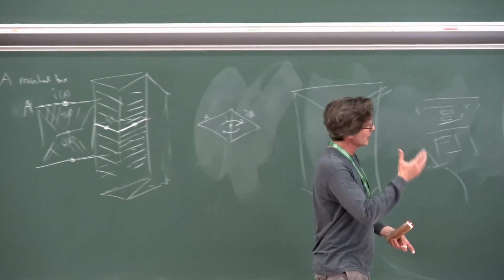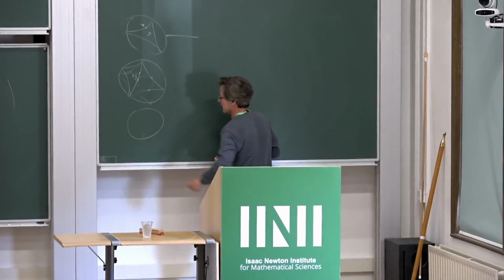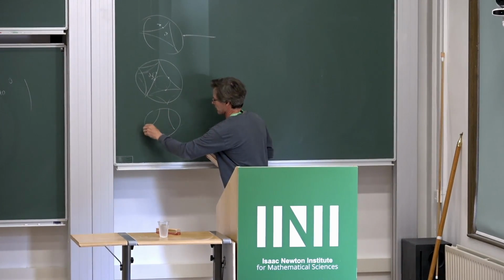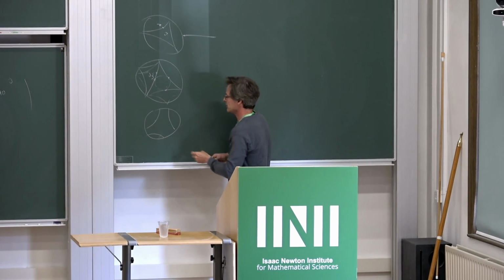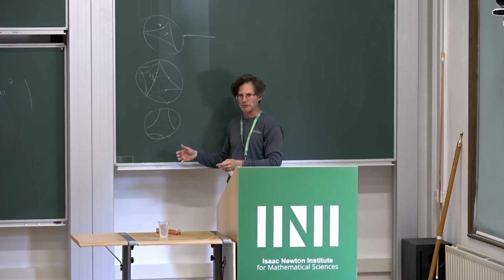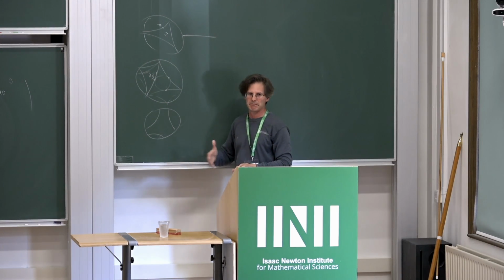hyperbolic geometry. But there's another thing you could do, which is cusp opening. So cusp opening is that instead of taking an ideal triangle, you can take the geodesics and open them a little bit, and then you can just look at the group generated by reflections in the sides of this, and this will produce exactly the same family of groups. So sort of there's shearing and cusp opening, and they just give you the same family.